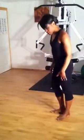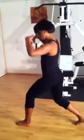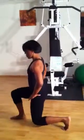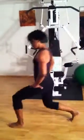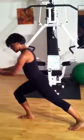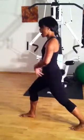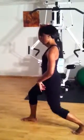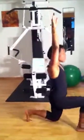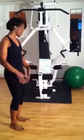So just take a really good look at my form. I'm stepping forward, and I'm dropping straight down and back up. So I want you to look in the mirror and just see that when you step forward, are you lunging forward so your knees are over your toes? If so, I want you to come back and just drop straight down, up and down. All right, that's the lunge with the arm raise. So you'll do 10 on each leg.